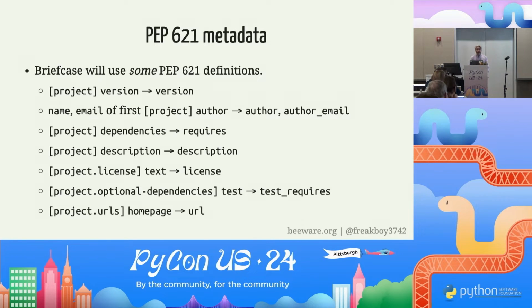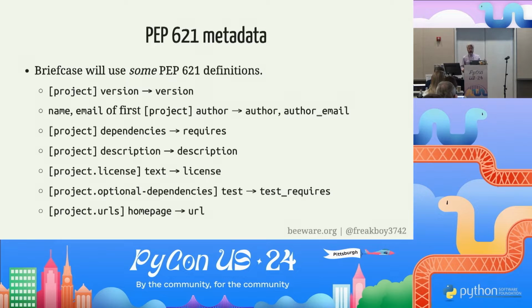One more detail. Those of you who are familiar with PEP 621, the app metadata standard, might notice there's a lot of overlap between what tool.briefcase configures and what PEP 621 defines. Things like your license, your description, your author details, and so on. The thing is, Briefcase predates PEP 621, so we didn't have a standard to adhere to at the point at which we set up our configuration files. This is a known issue. Over time, the aim is for Briefcase to converge on PEP 621 and deprecate our own settings wherever possible.